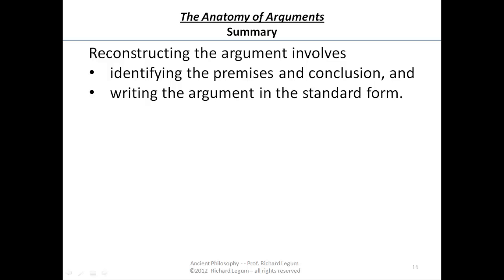It could be speaking, it could be on television, it could be something else, but we're dealing primarily in philosophy with written works. So what is the guy writing about? What reasons is he giving in writing to support his conclusion? And the second part of reconstructing the argument is writing the argument down in a standard form. You've seen R1, numbering the premises and the final conclusion.